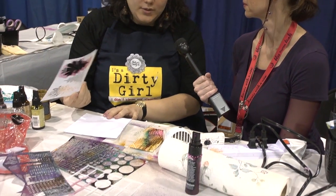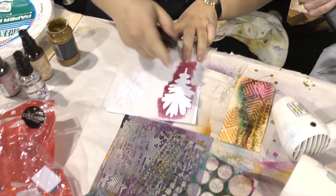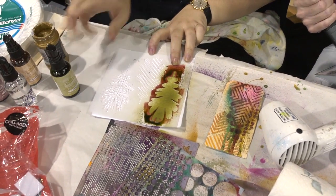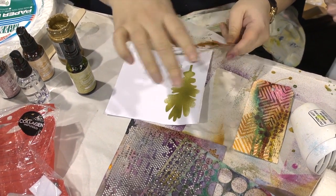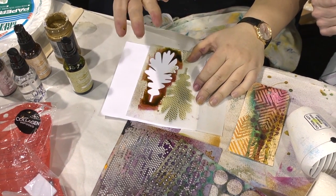We were just looking at your stencils, and you've got so many, and they're really good. Thank you. So I want them to see you do your thing. Today I thought I'd show you there's a lot of easy layering that you can do with stencils. For instance, this leaf design is super fun because there's a big open design and you can spray in there. And then you get your first pattern. And then you can lay over either the dots or the vein design, and they fit exactly on top, which is really neat.